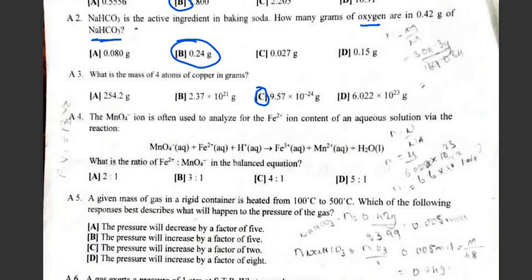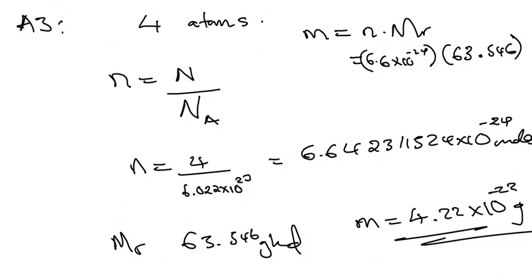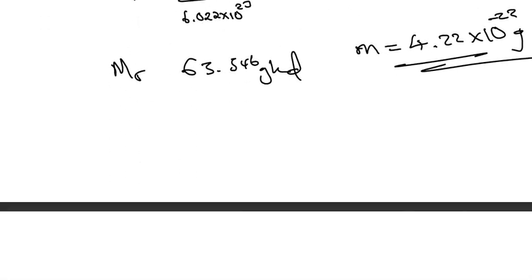By closest, you look at the number you've gotten. The answer we are getting is 4.22 times 10 to the power negative 22. Unless I'm punching this wrongly, but this is what you're supposed to get. So this should make sense to you why we're saying there is no correct answer here, because we simply used 1 mole of particles always contains 6.022 times 10 to the power 23.